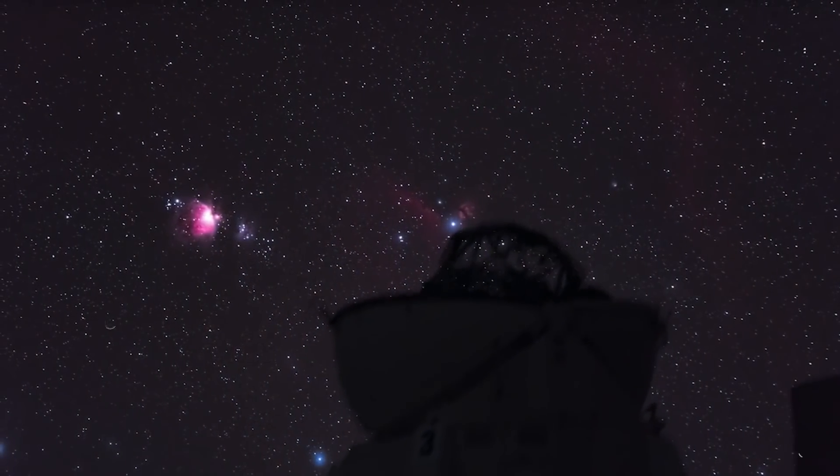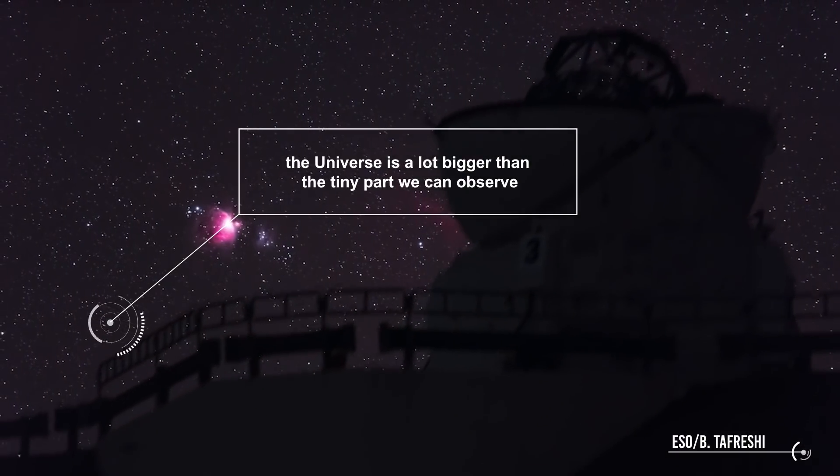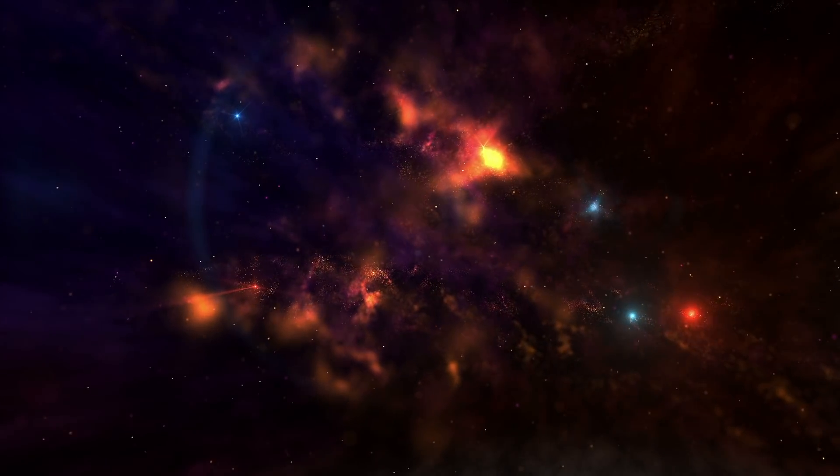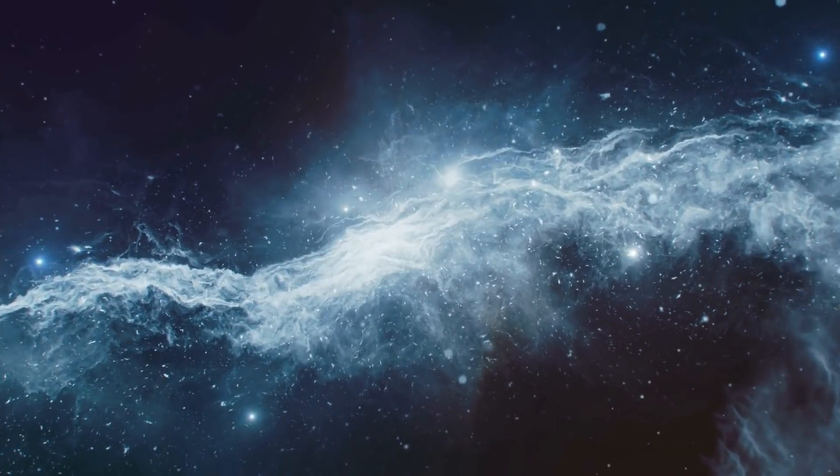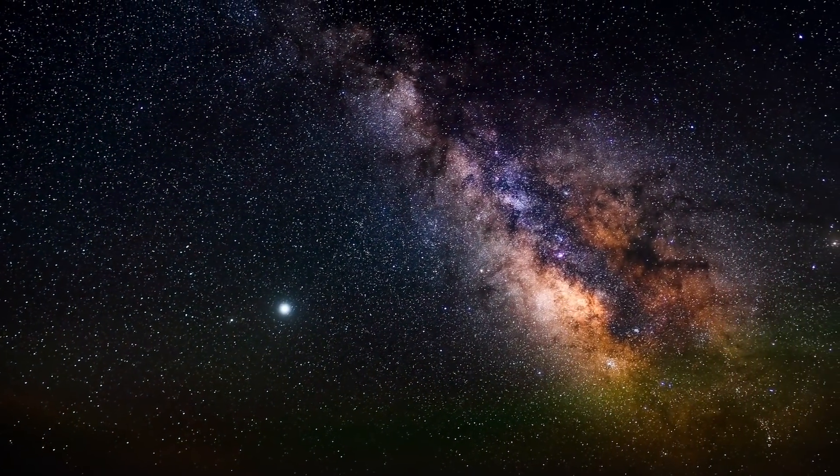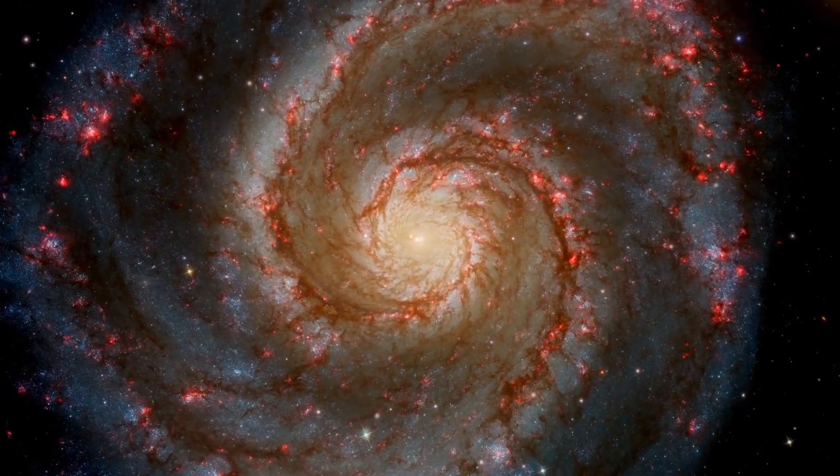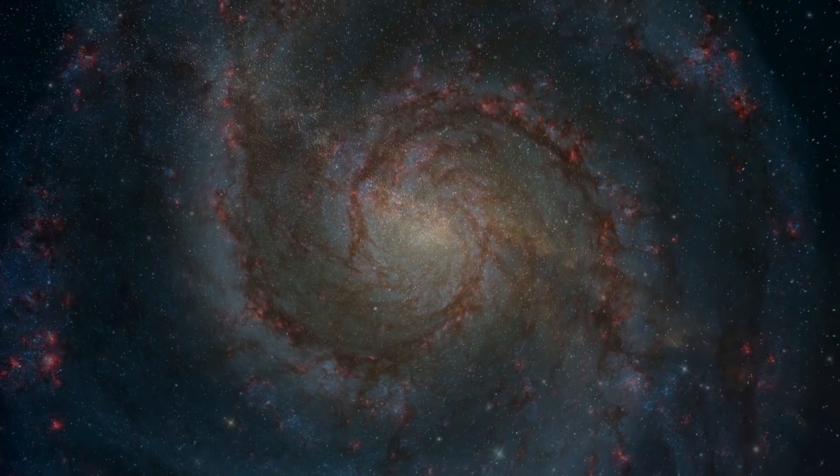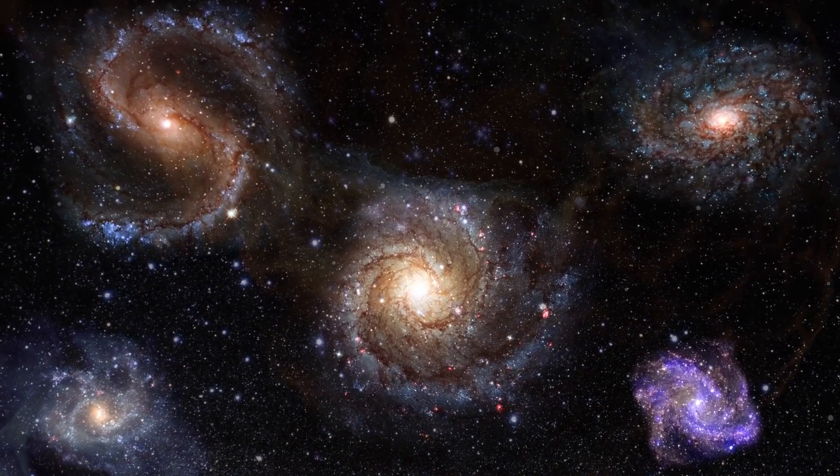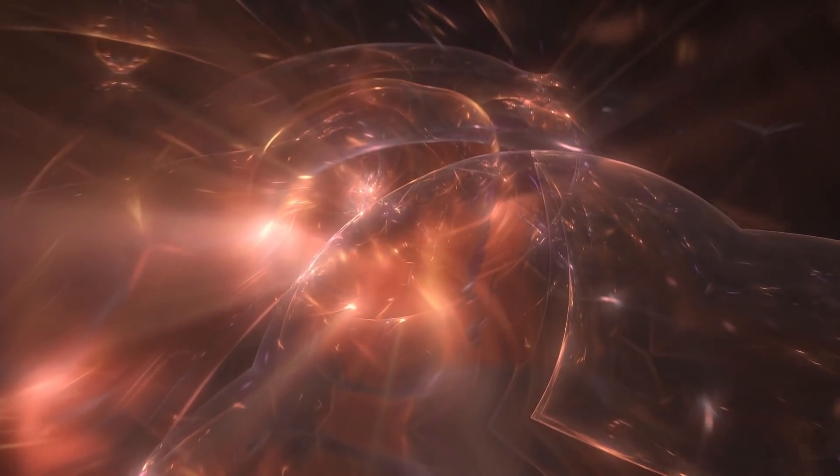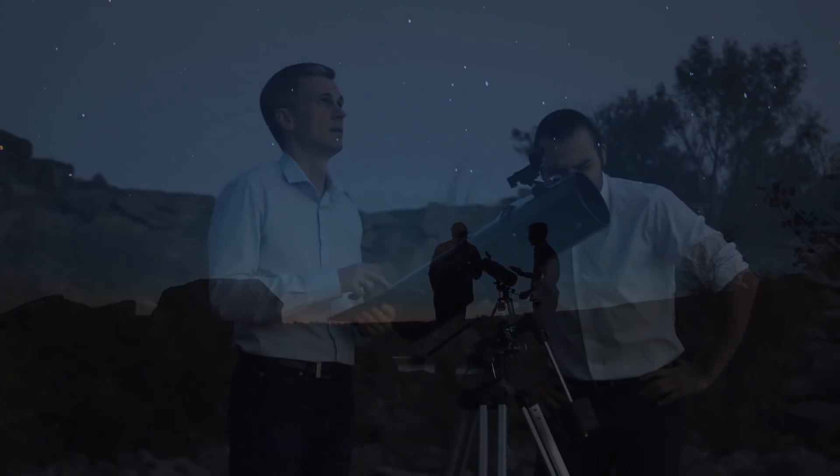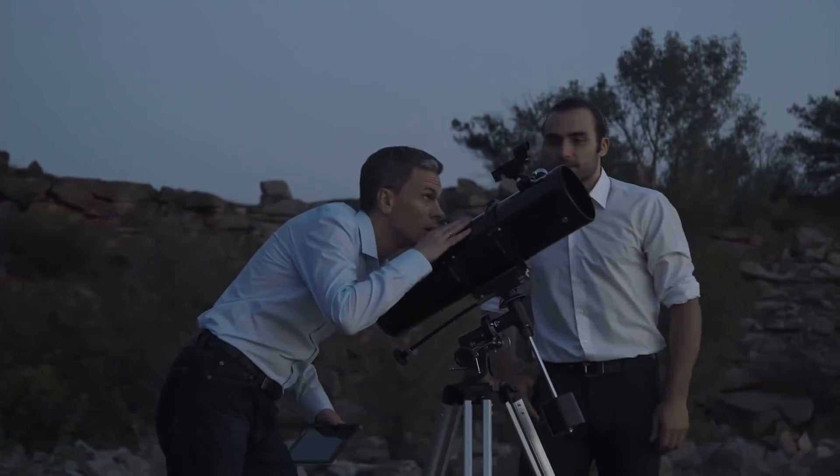All that we know until now from our best observations is that the universe is a lot bigger than the tiny part we can observe. We believe beyond what we can see there's plenty more universe. But how is it? Well, probably it is governed by the same laws of physics, the same types of cosmic structures, and so the same chance of complex life. We also know that, unless inflation went on for an infinite amount of time, the universe in turn has to be finite in extent. To date we don't have enough information to solve this kind of problem. The only accessible information is the one inside our observable universe, which has an extension of about 46 billion light years in all directions. The only thing we can do is to keep studying and asking questions to ourselves. Maybe in the next couple of years we will have a cleaner picture and description from our home universe.